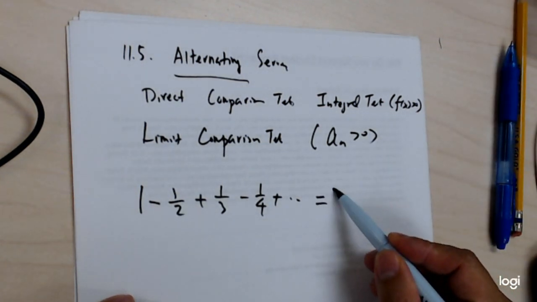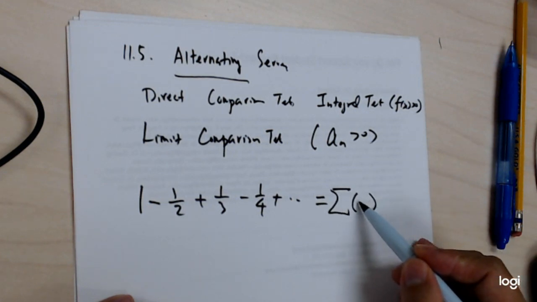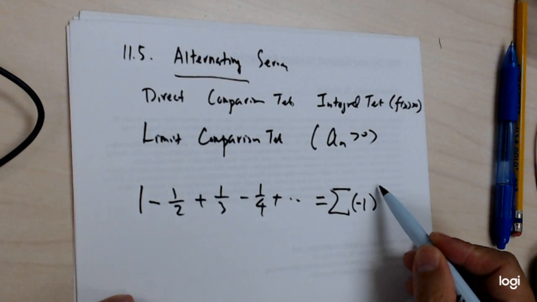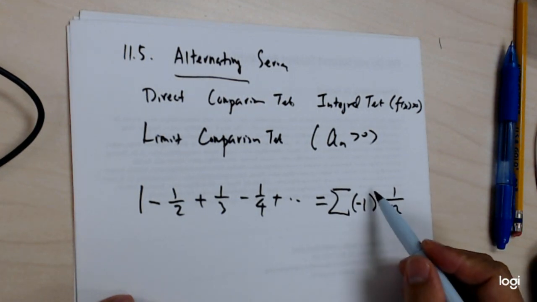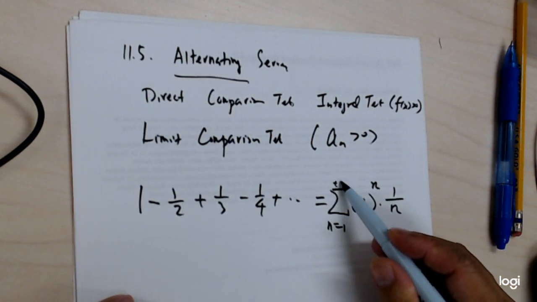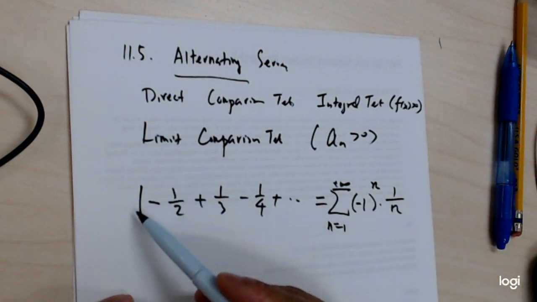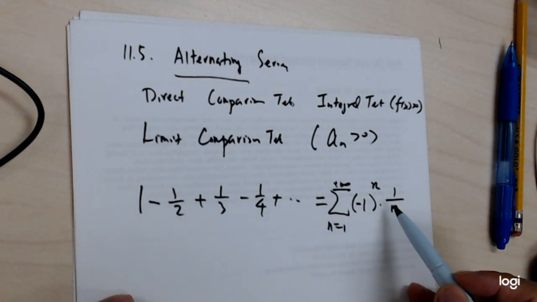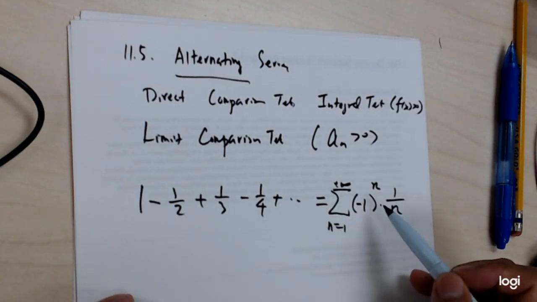For this one, normally I can represent this by a sign part that's simplified by a negative 1 raised to some power, followed by the positive part, which is 1 over n. If I use a power n here, where n goes from 1 to infinity, that's not going to work, because n equal to 1 will result in a negative sign. That's not what we have in the front. And when you plug in n equal to 2 here, you'll get a 1 half, but negative 1 to the power of 2 will be positive, so that's wrong.